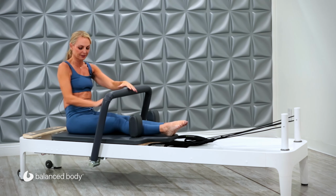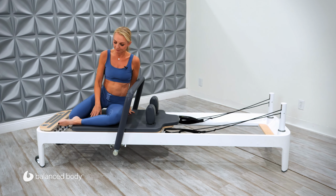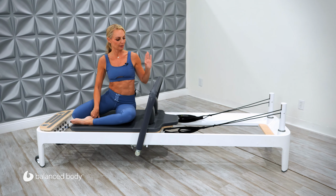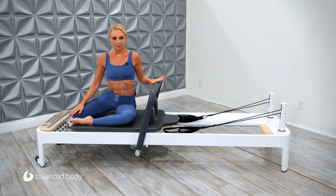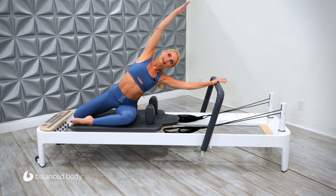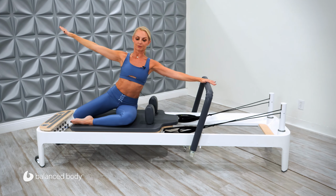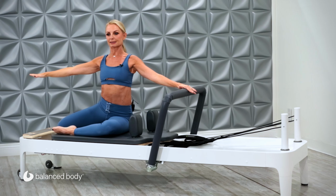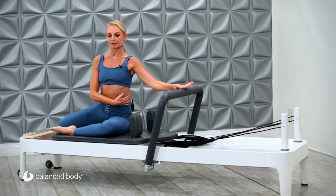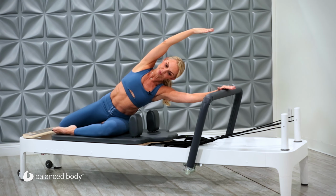Now moving on to the series, we're gonna turn forwards. We're gonna go into your mermaids. We're gonna just push that bar out a little bit. Come into your mermaid position here. Hand in the middle. Depress your scapula first before you move out, going over into your mermaid and then bring it back. Press your hand down as you really activate your lats and take the hand down. Let's try that again. Depress, lat serratus, obliques, push out into that stretch and then curl back.